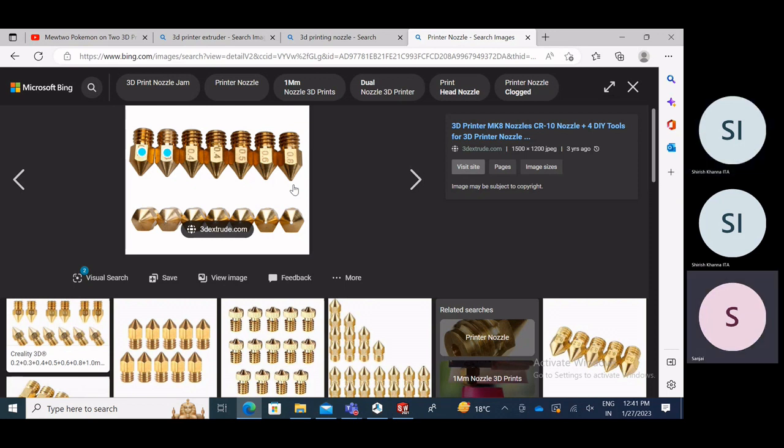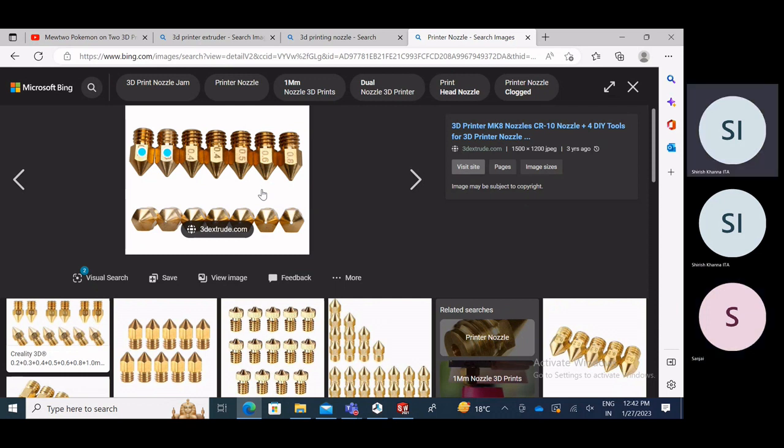Based on the size of the object? Yes. If it is a small ring, can we use only a small nozzle? No, that is not it. See, it also depends on what strength you require. If you are using a small diameter nozzle, that means a thinner layer will be created, so the strength of the part is more. The maximum number of layers is increasing.